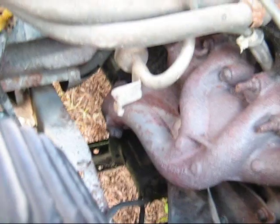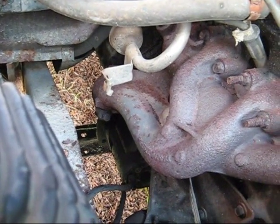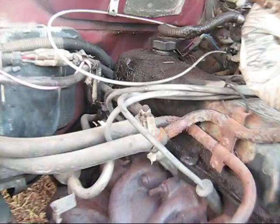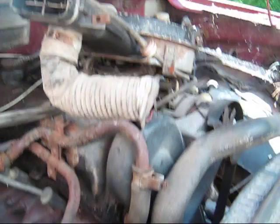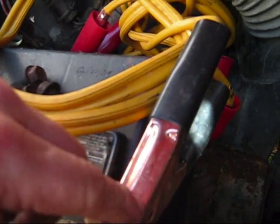I was hoping that they would be bolted through like my van is, but it looks like they were threaded, so now I'm going to have to drill them out. That'll be fun. And what else have I got? I got a thermostat to put on it, and I got to put new batteries. You'll wonder why I've done this. Well, the ground is kind of rotted, so all I had been doing was hooking up this to the ground and helped it so it would start. And you can see it's just kind of rotted. I'm going to regrind it and put a new hole in there and fix that problem.